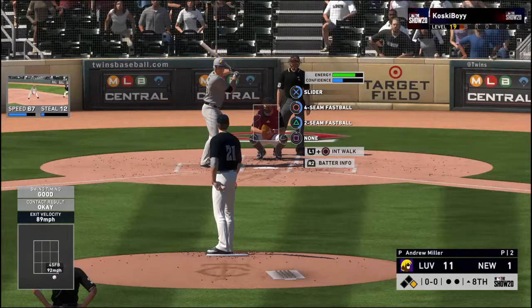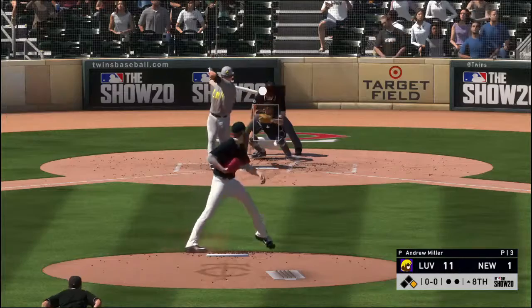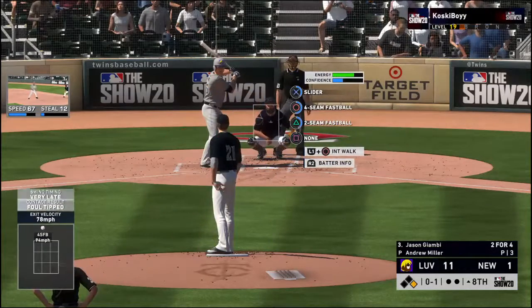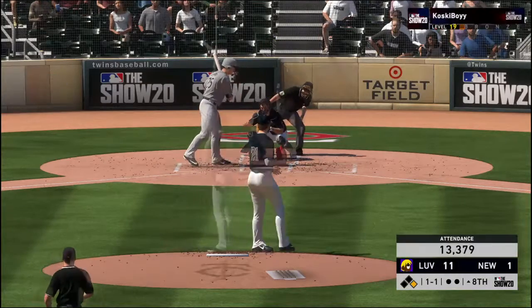Now batting, the first baseman, Jason Giambi. Stepping in now, Jason Giambi. And he fouls this one off. A runner at first with no outs here. And he lays off for ball one.